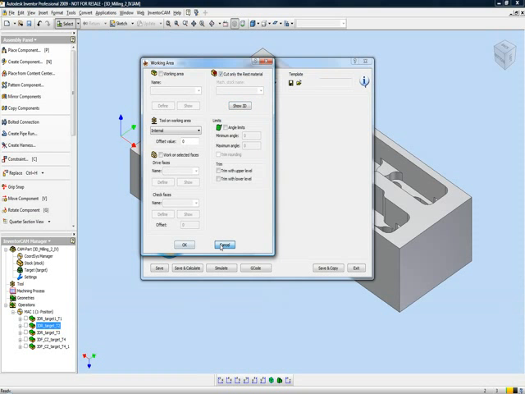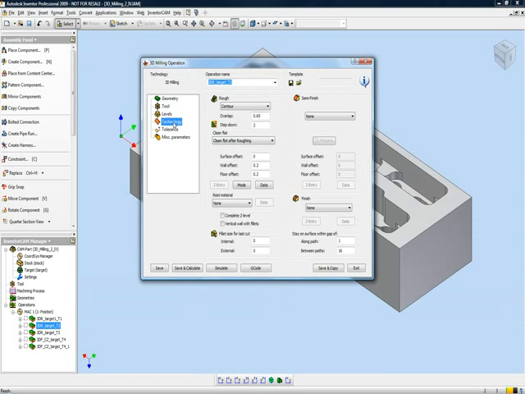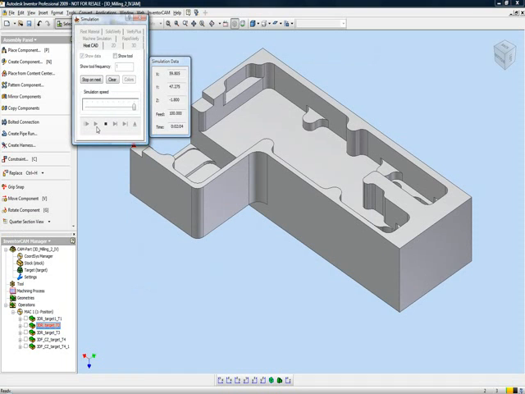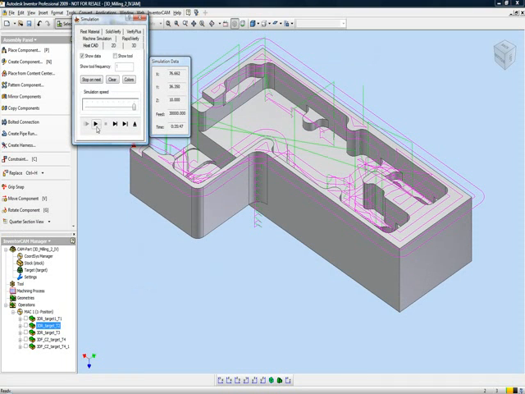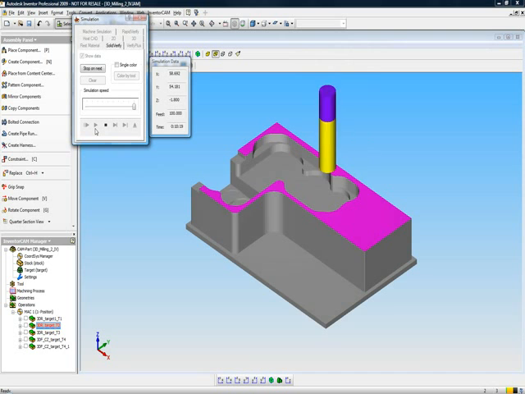Now, the tool that I will be using will be an 8mm end mill. In technology, the levels will stay the same, and I'll be going down every 2 millimeters, leaving the same floor offset. If I did my simulation, you'll see now that if I use my wire cut, the tool is only working in the areas where it needed to work. And if I did my solid verify simulation, you'll see the exact same thing, working only on those particular areas as shown here.